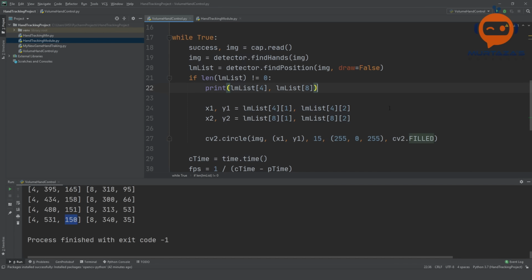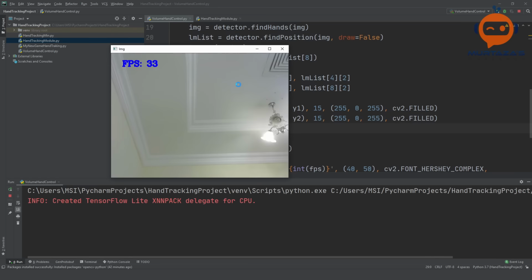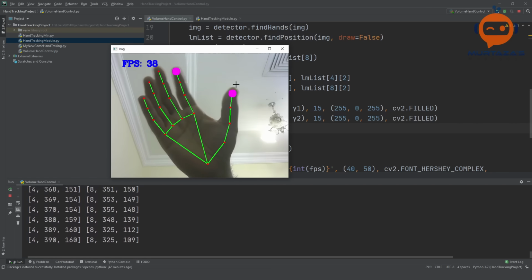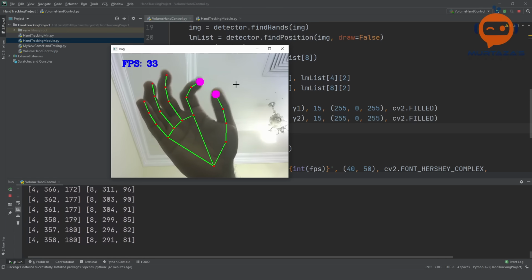Okay, so we can copy this for the other one and we can paste it here and we can write x2 and y2. So this will create two circles at that point. So if we are getting the correct points, then it should draw on the thumb and the index. And there you go. So now you can see that it is drawing on the thumb and the index.